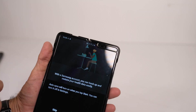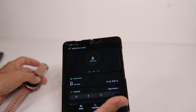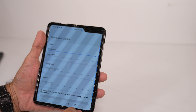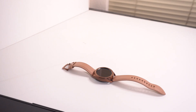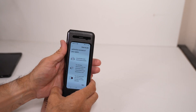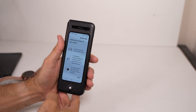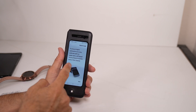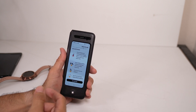Now I'm going to go ahead and install the app that actually goes on the watch itself — that's the second file I showed you. Go back out and you can create your profile information. I'll put my info in here. You can share your info with your doctor if you want. Then just click next, and it's going to tell you it's FDA cleared — hit next, and then get started. It gives you some advice on what you have to do.